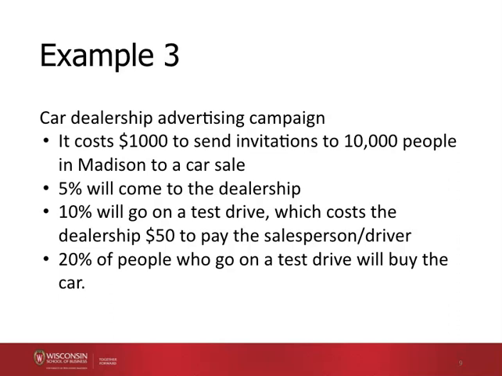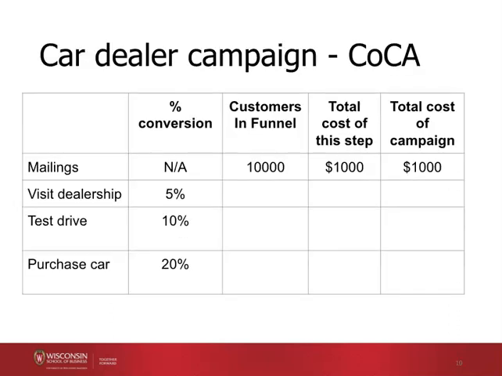Now again, here's a situation where this step is not free. A test drive takes an hour or two, and we have to pay our employee to do that. And there's probably other costs like marginal insurance and the gas and things like that. So we've determined that the effective cost of any given test drive to us is $50. Then, of the people who go on a test drive, 20% of them will actually buy the car. So here's the same kind of chart which I've provided to you, but you've got to fill the rest in yourself to figure out what the answer is. All the steps are on here, and you just need to enter in the additional data and do the calculations.